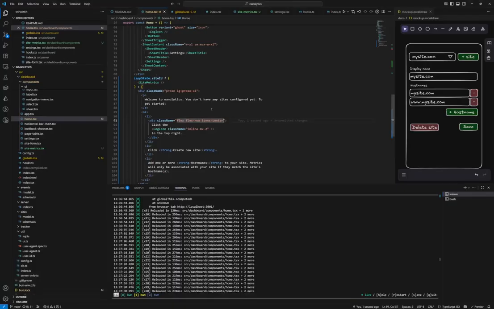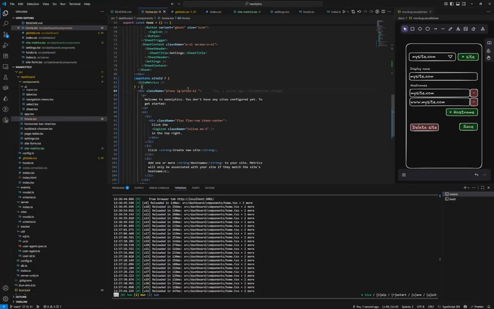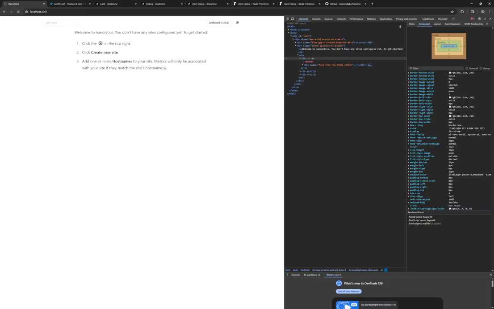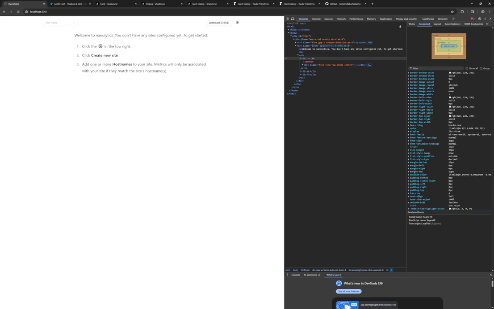Cool. And this whole thing, we will do a, like, I think if I do M auto, it'll center it. And MT8, just to give it some vertical space there. Okay, so now we kind of have a default state going on, right?